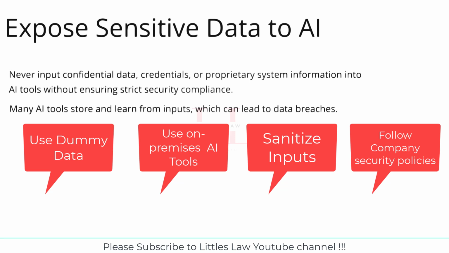So it's following company security policy. And even if you follow company security policy, make sure you're using dummy data. Don't think, okay, Vasant told me that I can use Copilot, and I'm going to copy paste all my code. No, don't do that. I'm telling you the first point, use dummy data. Replace actual API keys, passwords, and user credentials with placeholder values, right?